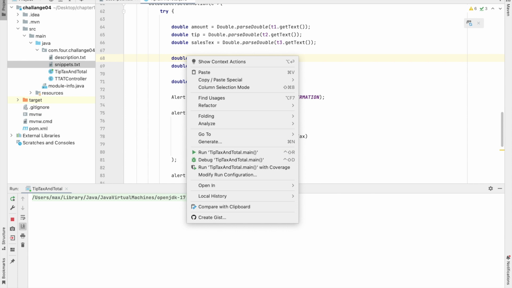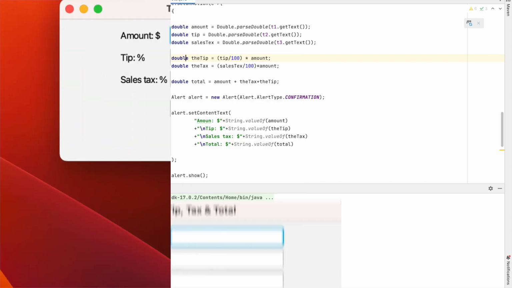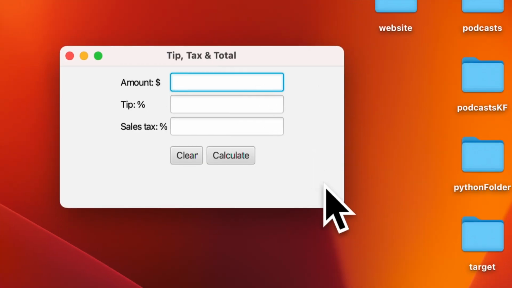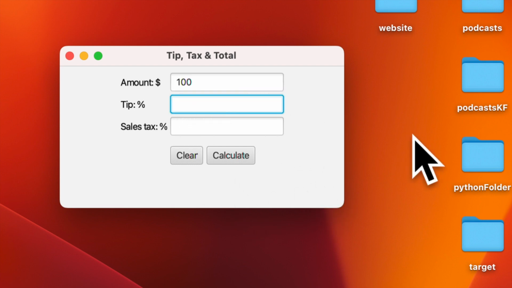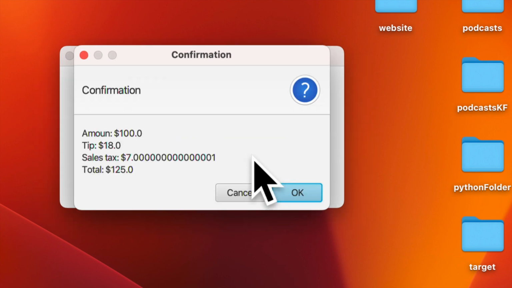So we're going to run the program and see if everything is working right. Okay, here's the application. So let's say we spend $100. The tip they said is 18%, and the sales tax is 7%. As you can see here, we get the amount $100.